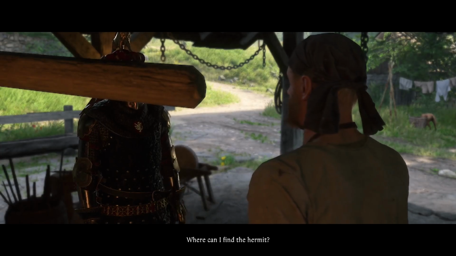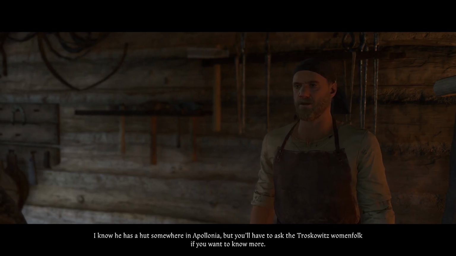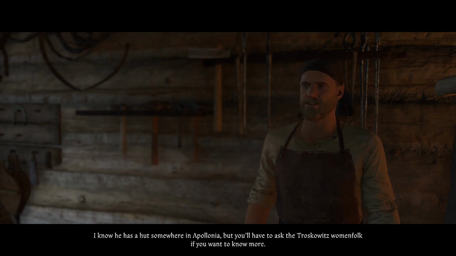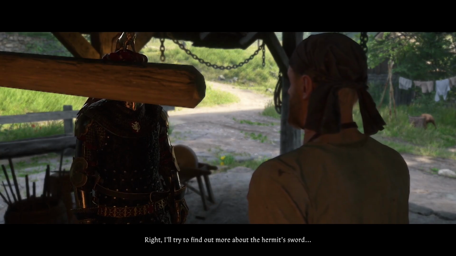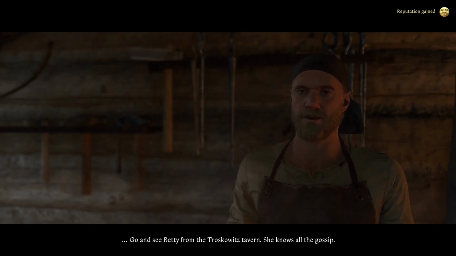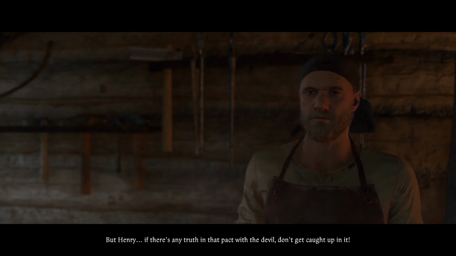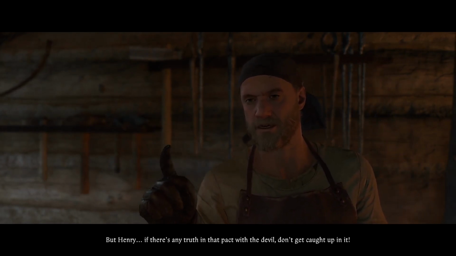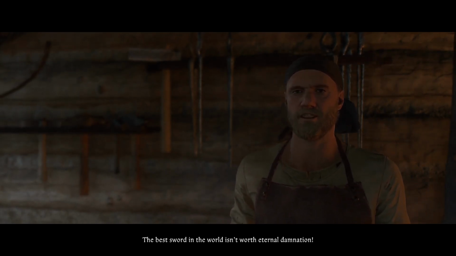Where can I find the hermit? Do I look like someone who goes to a hermit for advice? I know he has a hut somewhere in Apollonia. But you'll have to ask the Truscovitz womenfolk if you want to know more. Right. I'll try to find out more about the hermit's sword. Go and see Betty from the Truscovitz Tavern. She knows all the gossip. She'll definitely tell you more about the hermit. But Henry, if there's any truth in that pact with the devil, don't get caught up in it. The best sword in the world isn't worth eternal damnation.